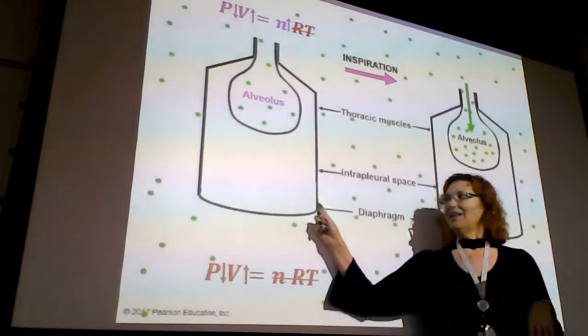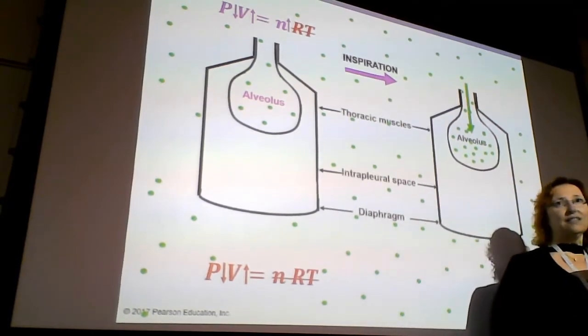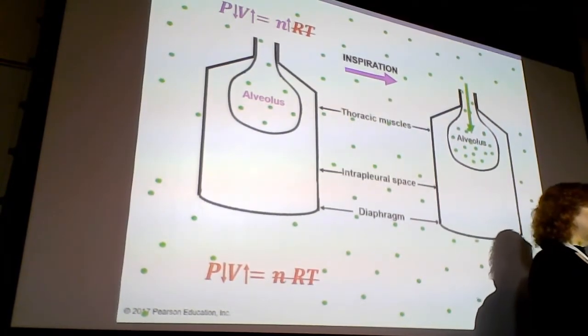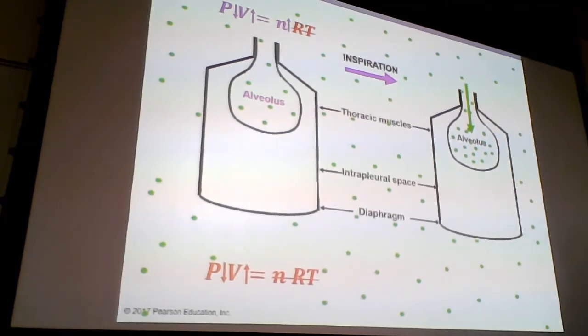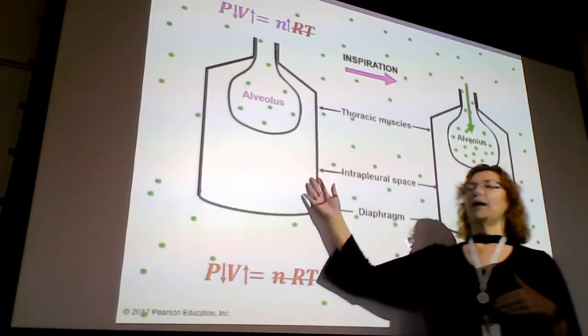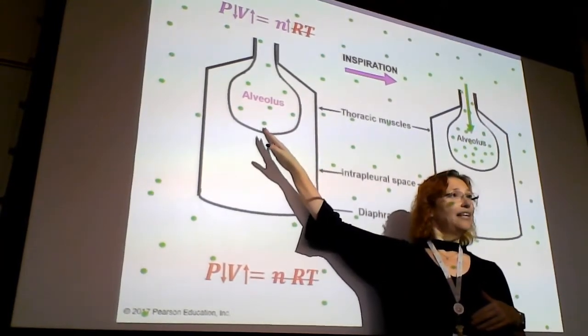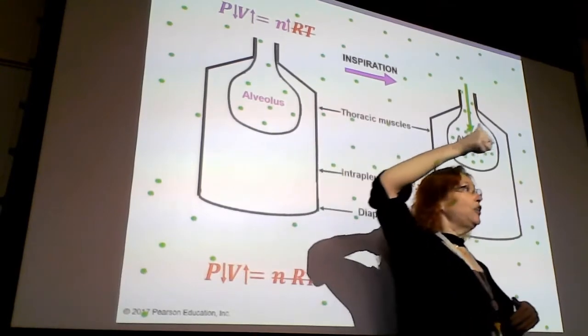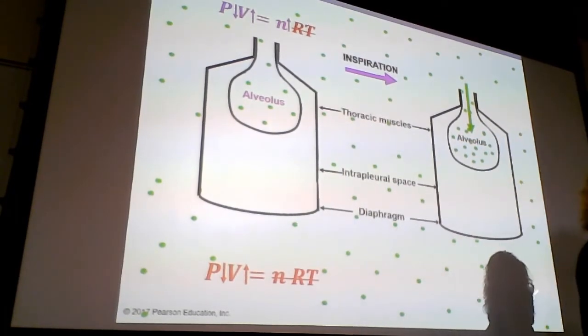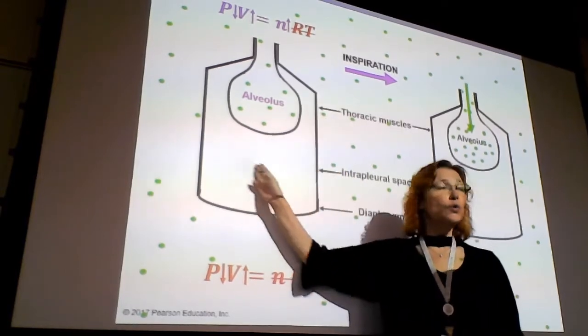So, step one, autonomic nervous system and skeletal nervous system. The autonomic nervous system says, "Hey, we need more air. Let's do something." That's what influences muscles. The skeletal somatic nervous system is what contracts my external intercostals and my diaphragm. On that occurring, my thoracic cavity gets larger. Thoracic cavity gets larger, volume increases. Volume increases in this closed space.